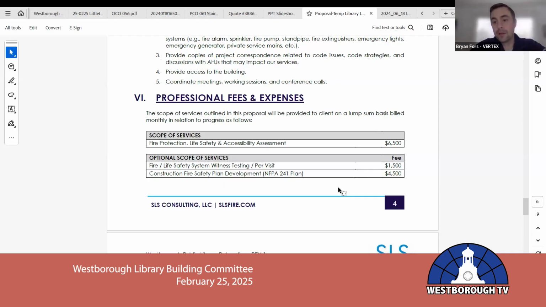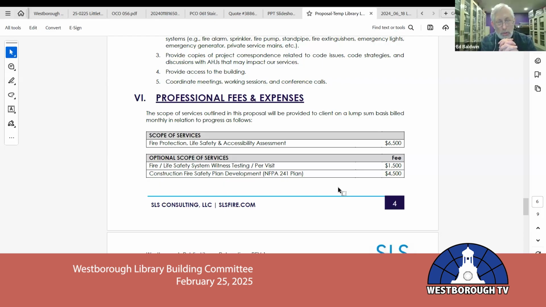That's my understanding, Ed. Yes, this would satisfy the building and fire to at least identify and satisfy the reports and assessments that they're looking for occupancy. It does not cover the actual work. If something is identified on here that needs to be mitigated, we would then have to figure out how that's getting done, whether through an existing contract with the town or finding somebody on the state bid list that would be able to do this work. Right. And that could be, for instance, the fire alarm panel.